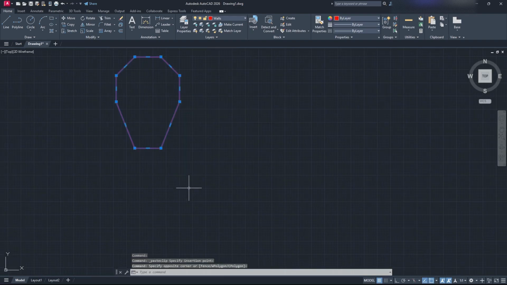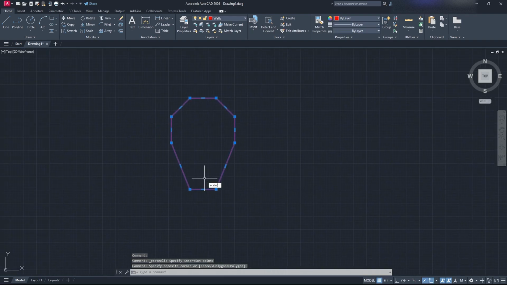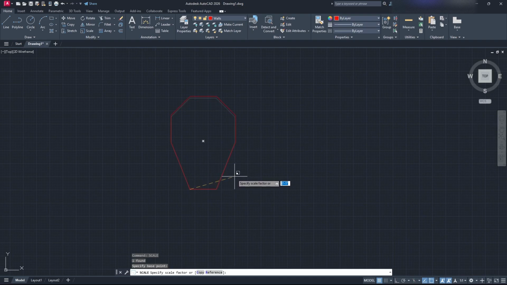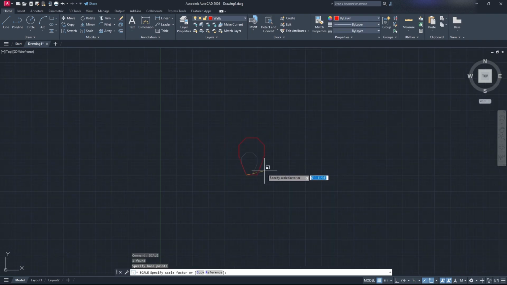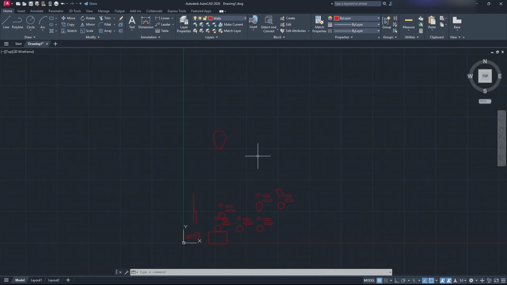But if you are using the imperial system and you are scaling, specify the base point, and then you can kind of use inches, I guess, as your scaling factor. So 1 inch is the size it is now. 2 inches is going to be double, about. So it kind of scales based on that. If I do 2 inches, I guess the volume is twice as much. I'm not too sure, but it kind of seems like that. So keep that in mind.